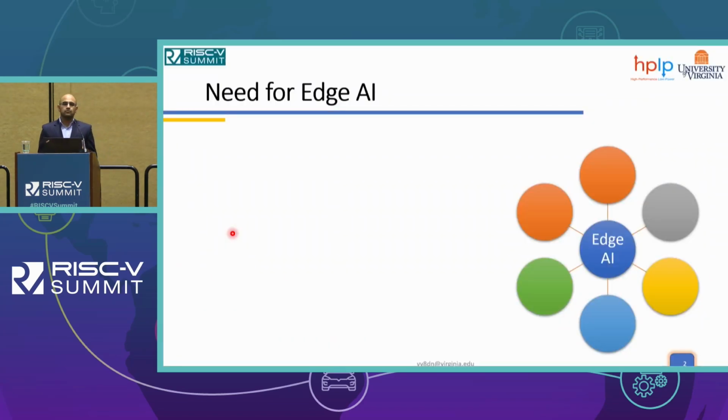So I think the first question that comes is, why do we even need edge AI? Because all of you will say, okay, we have the Siri, we have the Alexa, it works pretty fine. Why do we even care? But the thing is, all of that processing is not happening on the edge hardware, because you put your phone on airplane mode, try to ask Siri something, she's not responding, because all the processing for Siri is happening inside the cloud. And we've seen how that kind of turns out, right?